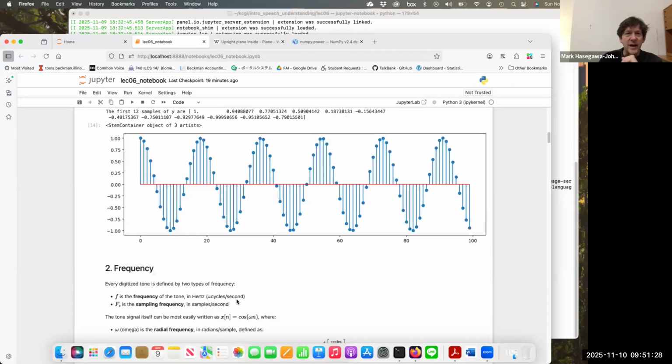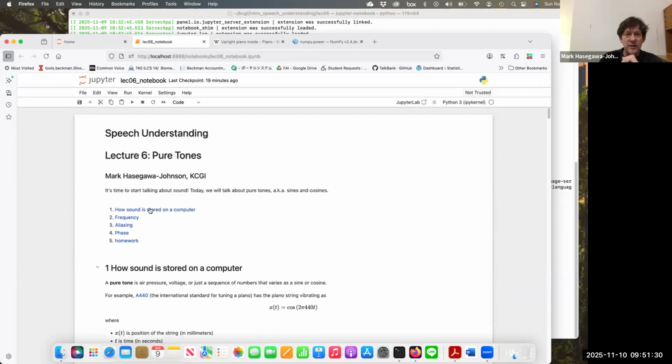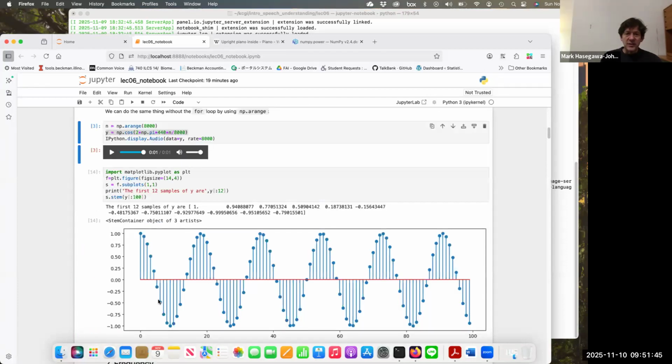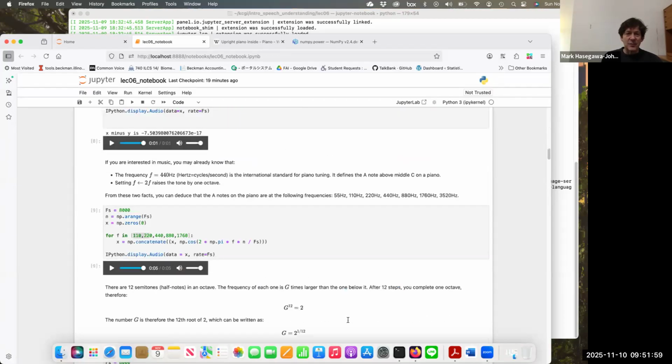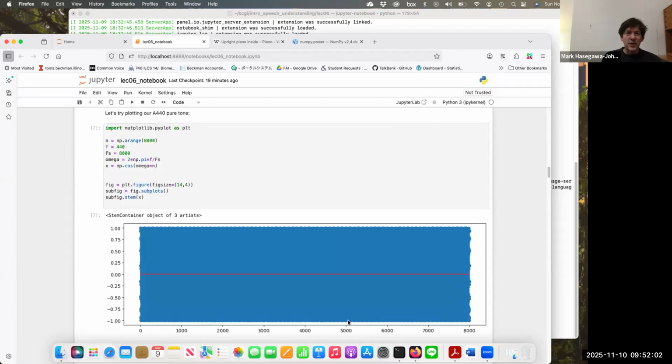All right, so what have we got? We've got how sound is stored in a computer. Now we've learned about frequency. Now let's learn something complicated that can happen when sounds are stored in a computer. You might ask, if sound is being stored as a series of numbers, how does it smoothly interpolate between those numbers? Well, the answer is exactly that. It just assumes that this curve is smooth. And if this curve becomes non-smooth, then the computer starts to have a problem. It starts to have a problem called aliasing.